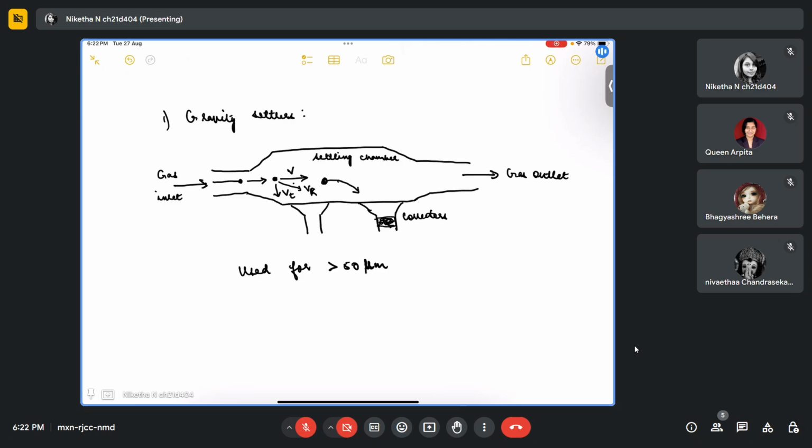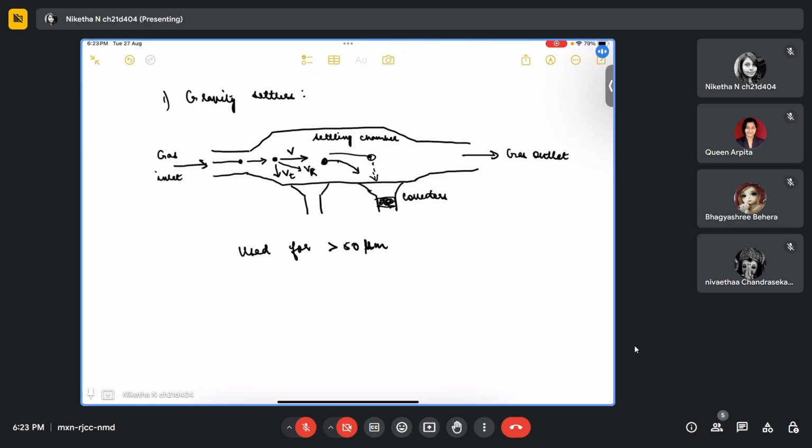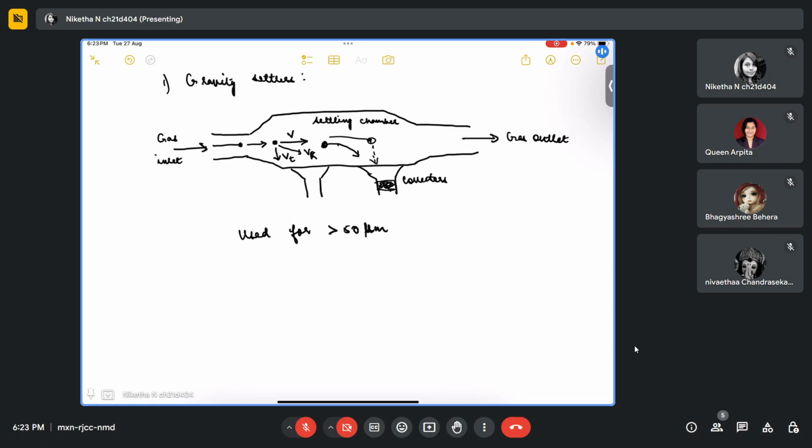So based on the weight of the particle, if the particle is heavier, as soon as it comes in, it will fall down. But if the particle is slightly lightweight, then it will travel for some distance and then it will come down. So depending on the particle size, the place where it settles also will change. We'll learn more about this when we discuss sedimentation tank design, which is coming up in the next few weeks. So this is actually based on gravity.